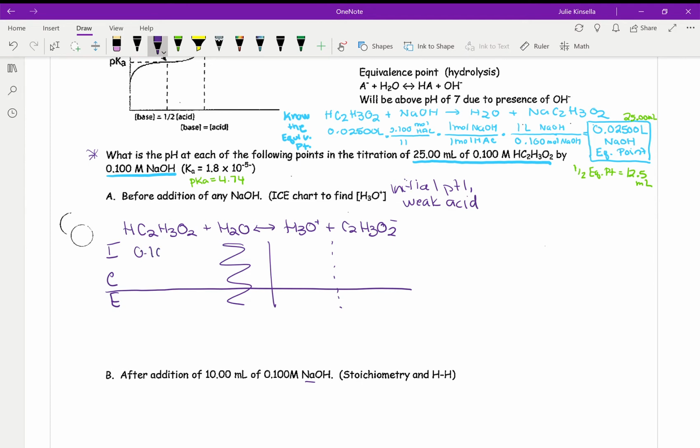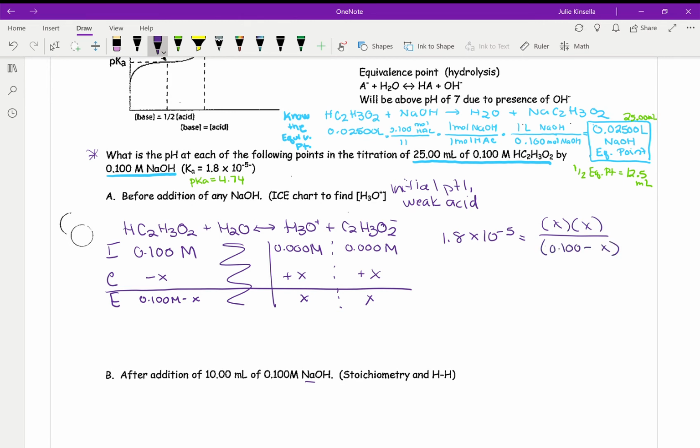So I have a 0.1 molar acetic acid. I'm going to plug in 0 for hydronium because we know that the percentage from the autoionization of water is less than 5%. And then it's going to be proceeding to the right, so I can fill in my appropriate X values and then combine them for their concentrations at equilibrium. This is where you're going to use your Ka, so 1.8 times 10 to the negative 5, and then your concentration of your products over the concentration of your reactant.